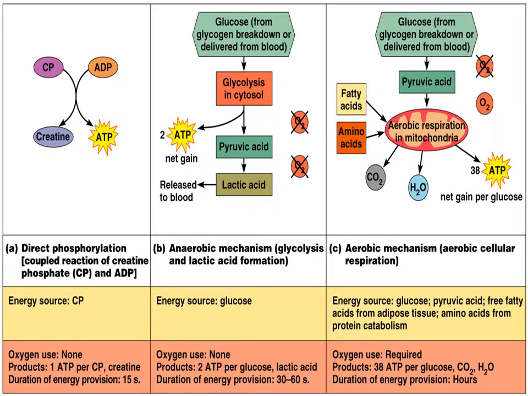ATP is so high energy that there's no way to store it, and it is used as it is made. Since we can't store energy as pure ATP, that means we have to store energy in some other way. This energy needed to make ATP is stored within the chemical bonds of other molecules. What cells will do is break those other molecules, then use that energy to make ATP.